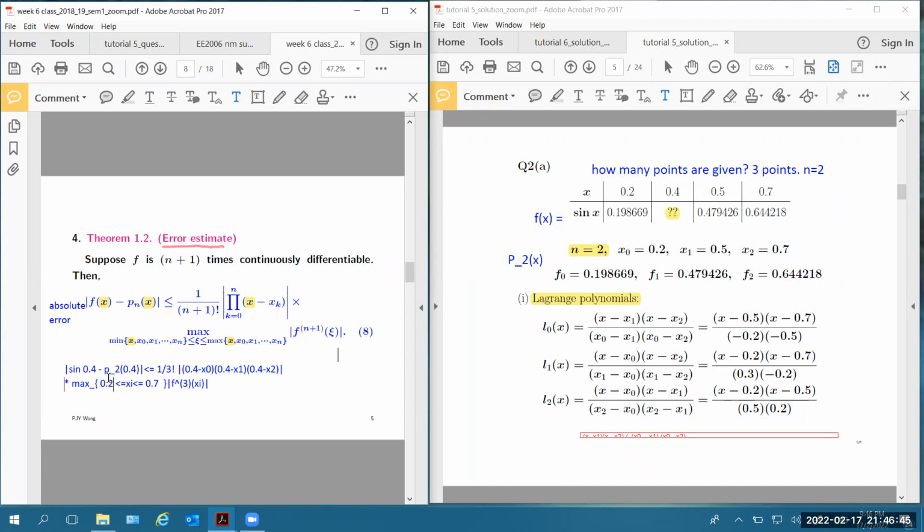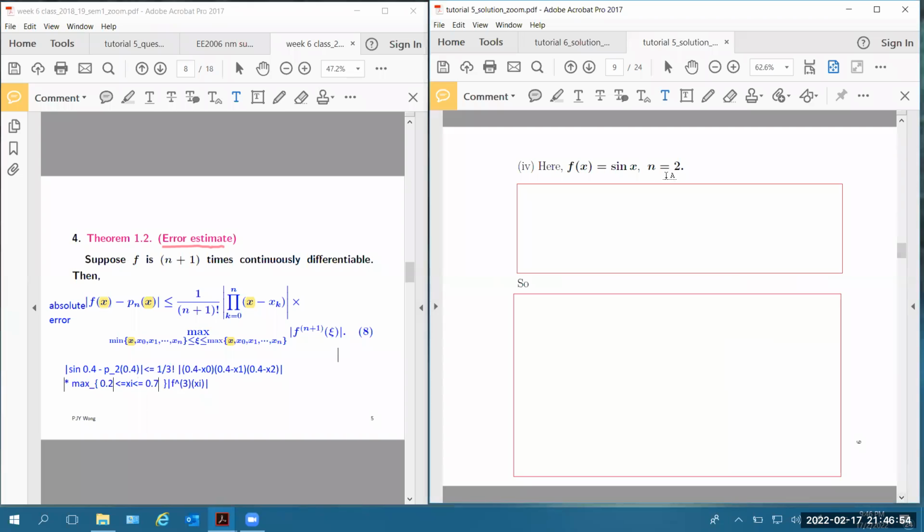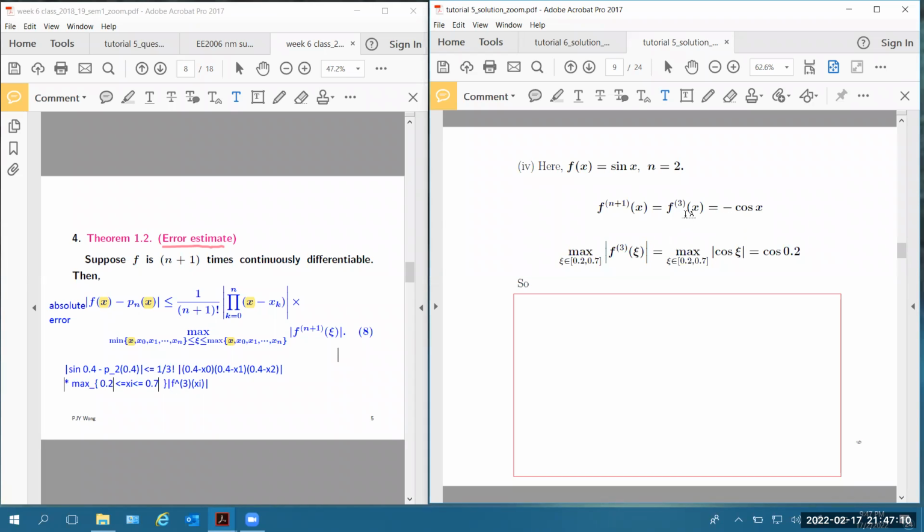Notice that we write this down according to this theorem. Okay, let's go and see our solution. So this is our solution. In front, all we know how to put in, no problem, just that for this maximum we need to find the third derivative. Third derivative of sine, you differentiate 3 times, take the absolute value and maximize over this interval. So it's the cosine function maximized over this interval.